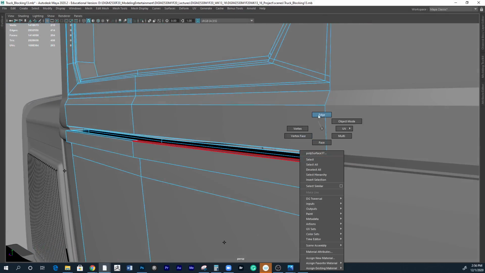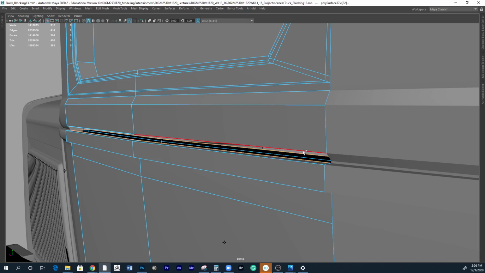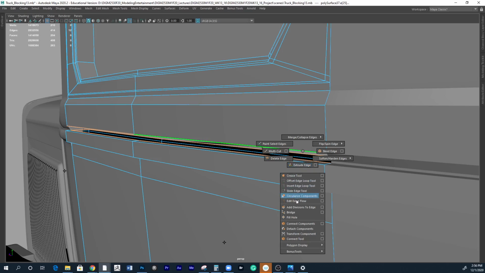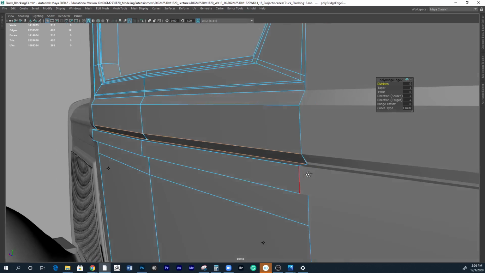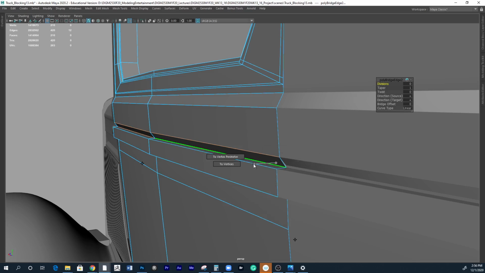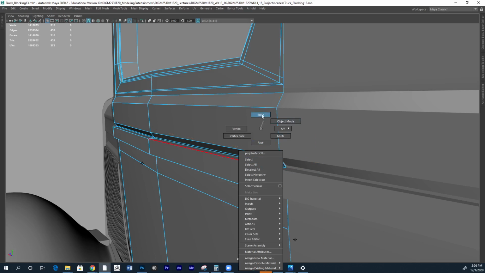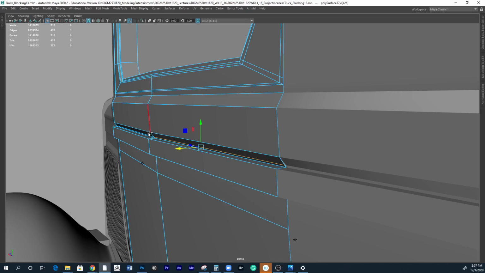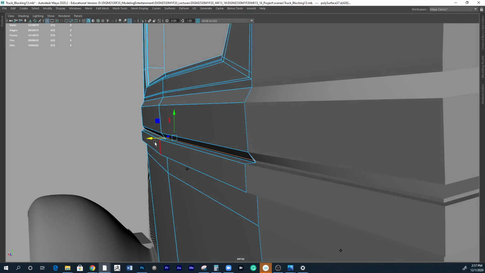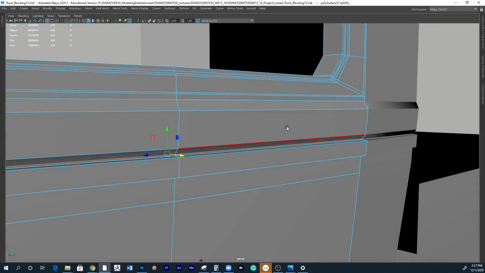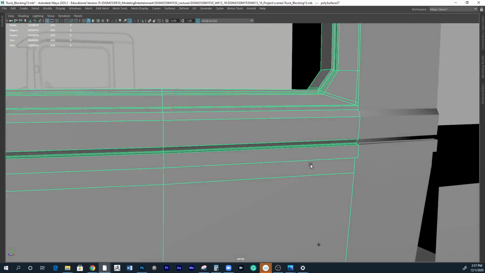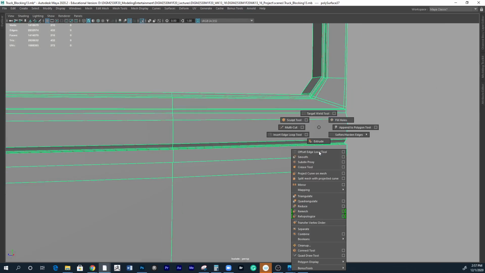So I'm gonna just bridge this section first, and then I'm gonna add extra. So, oops, sorry. There we go. Multi-cut and cut right there. And then I'm gonna just move, only on the front face, and that's it. Okay. And that's fixed. So now Control 1 again. I should be able to cut through it.